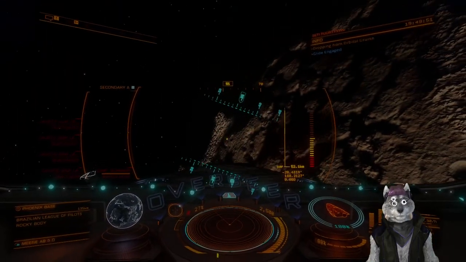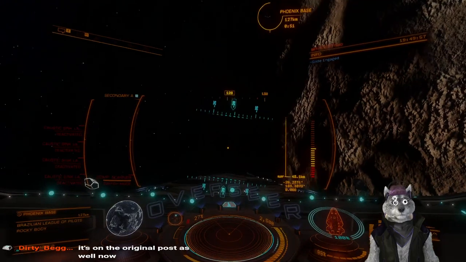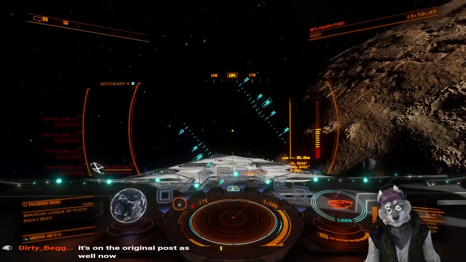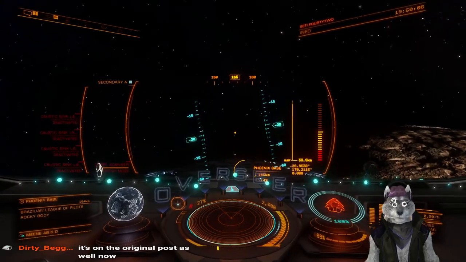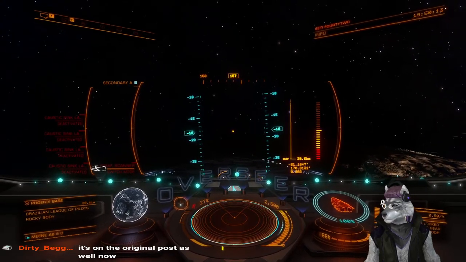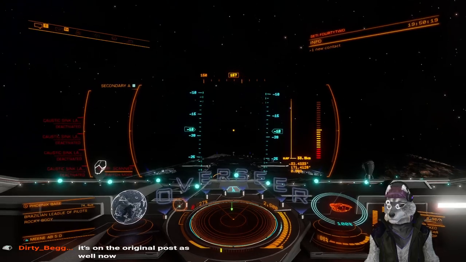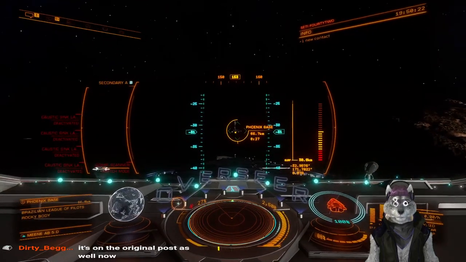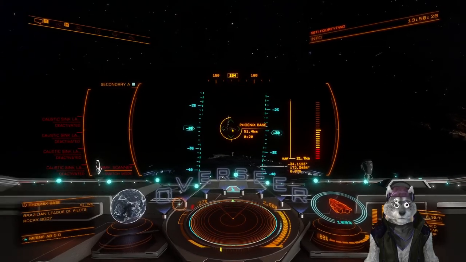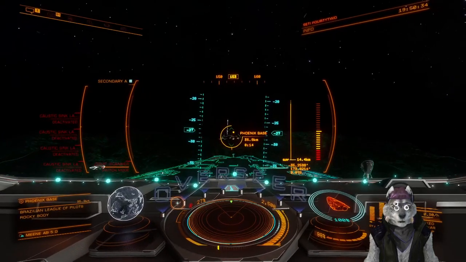And I glide towards the... I'd love to know why sometimes when you're gliding it allows you to turn and sometimes it doesn't. So I'm going to need night vision. It's just below. See the towers, but we can't actually see the ground.